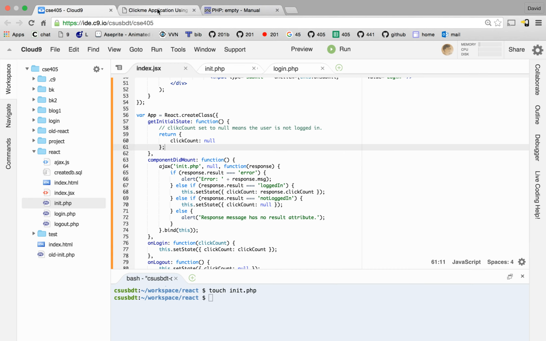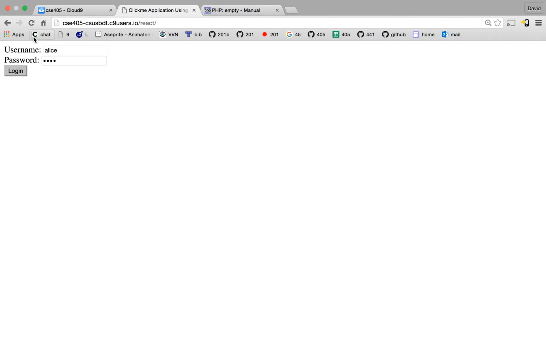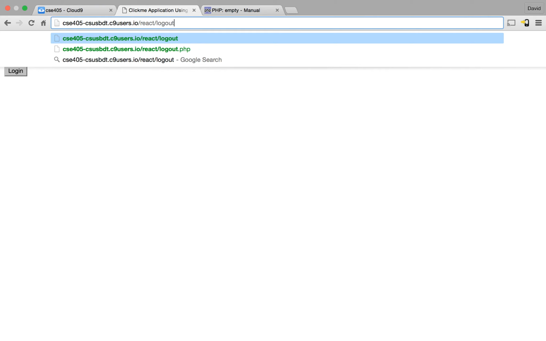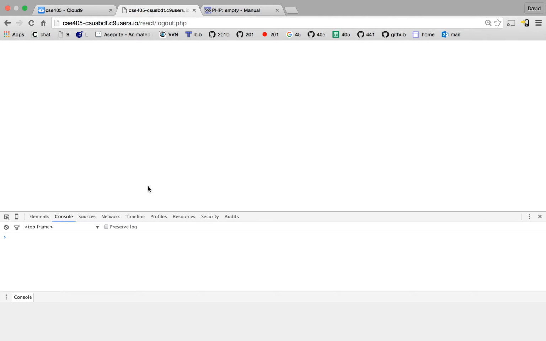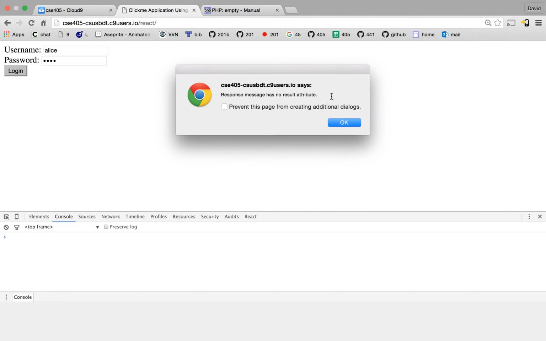Well, we can check to see if it works. Let's make sure we're logged out. And I want to open up that JavaScript console. Response message has no result attribute.